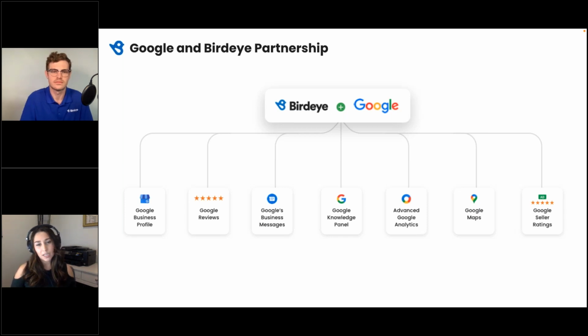And here's where you're going to be able to do a deep dive over user views within Maps and Google searches, those user actions. So, are they clicking on your website? Are they requesting directions? Are they looking and trying to give you a call? And then how consumers are searching for your business in the local area. Additionally, we'll have insights over business messages and then reviews and ratings. So we have tons of reports regarding those Google interactions.